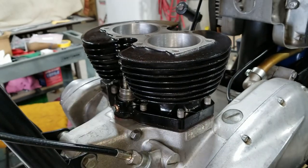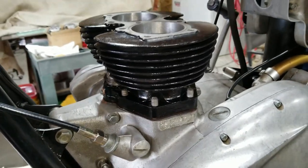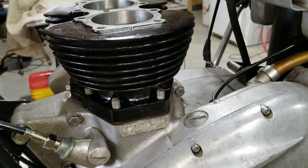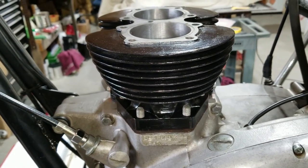Want to make sure the wrist pin rings or retaining rings are a certain direction so they don't come off with the momentum of the pistons going up and down. So we make sure they're at a certain position. So anyway, stay tuned here.